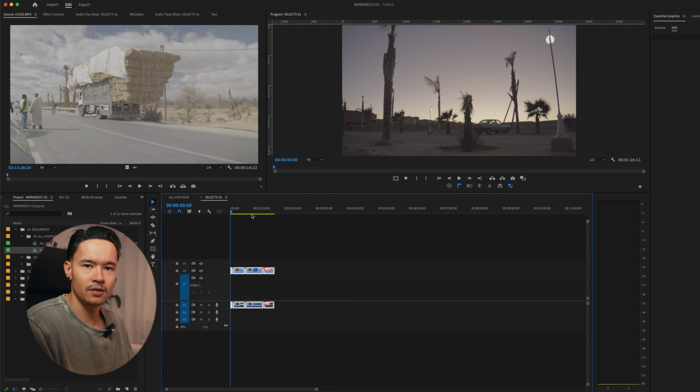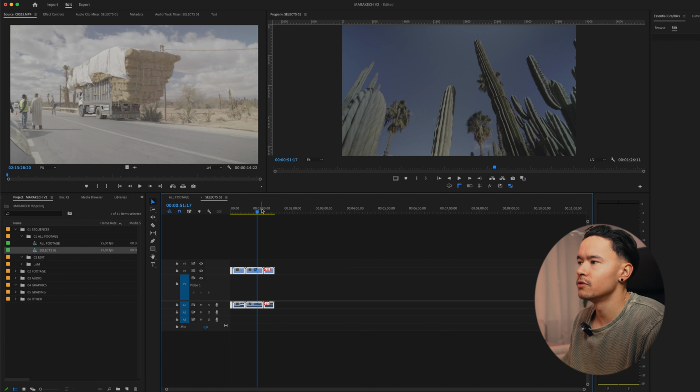And the upside of this is that if you work with another editor, he can see all the clips you've selected from all the footage. So he can go through the selects timelines, but also to the all footage timeline. And if he's missing something, he can go back and always see where there's something that you've maybe missed.